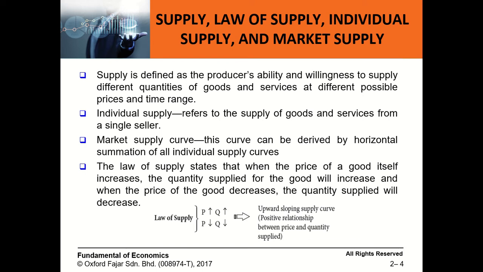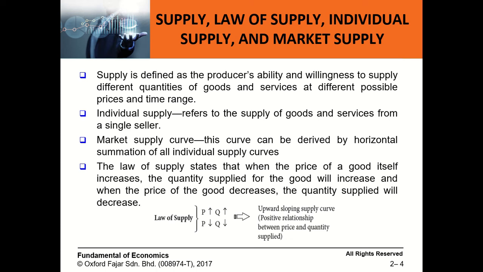Okay, what is the reason behind that? It is because when the price is higher, the suppliers have motivation to supply more. Therefore, the quantity supplied will also increase. If the price is lower, then the quantity supplied is also lower because it demotivates the suppliers to supply the goods. So the relationship between the price and the quantity supplied is always positive.